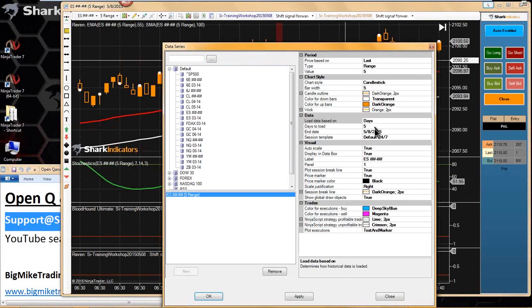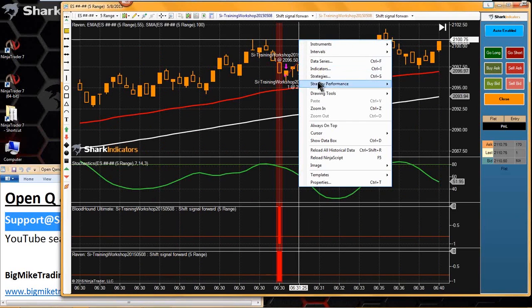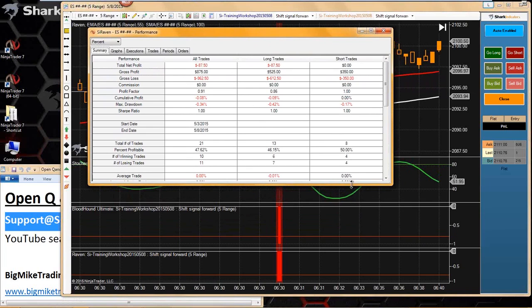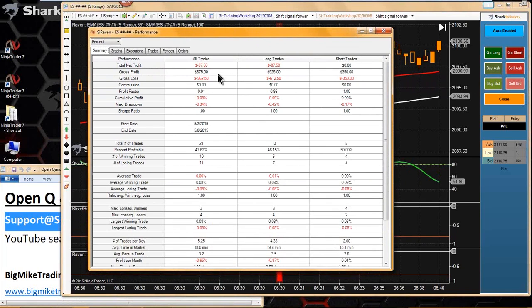There's only 5 days of data on my chart here, so let's take a look at the performance for 5 days of data. Over 5 days of data, surprisingly, I guess that's not bad. I consider that kind of a neutral result.